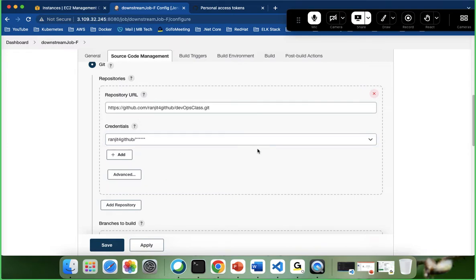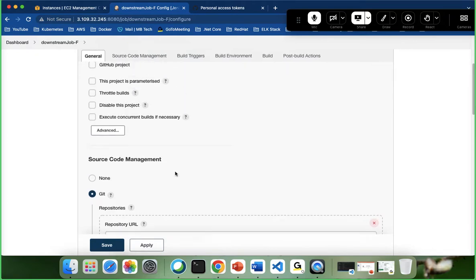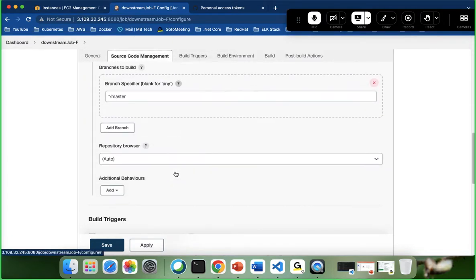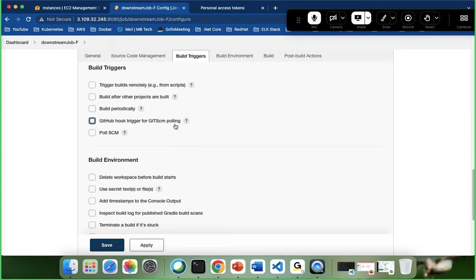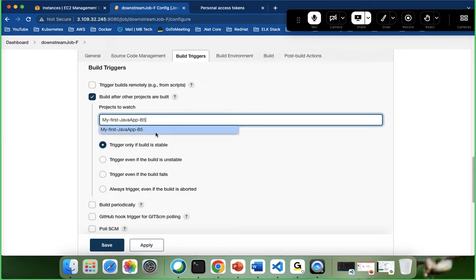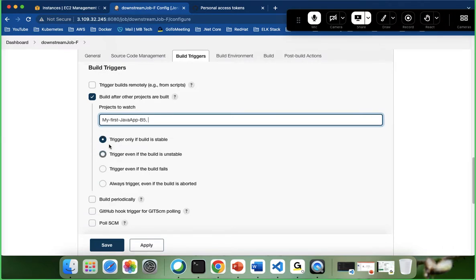See, the password is now successfully working. Now what happens, this job will be built. Any of the trigger options, we updated the project one. Now build trigger, so I want this build after other projects are built, and just give the job name. Suppose I'll give this job. Now what I want, the first one was trigger if build is stable, now trigger if build is unstable.